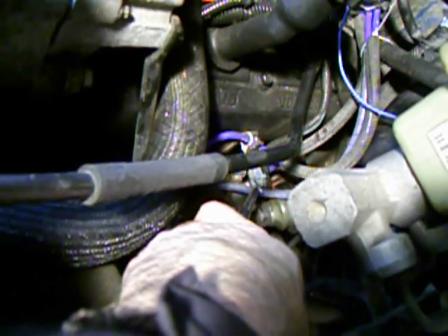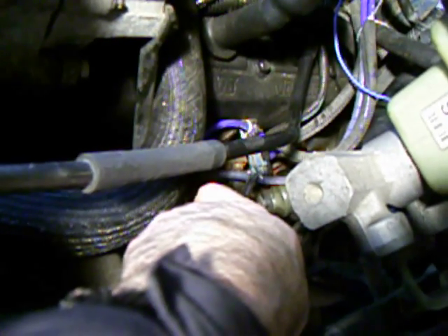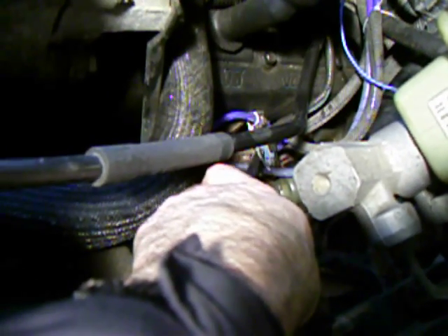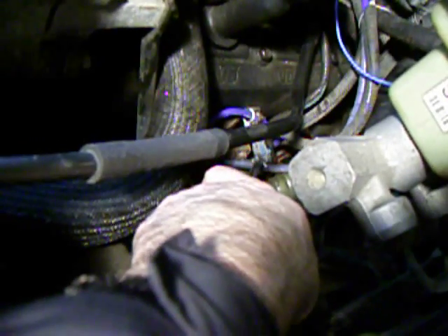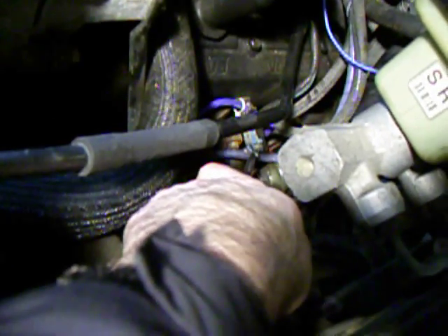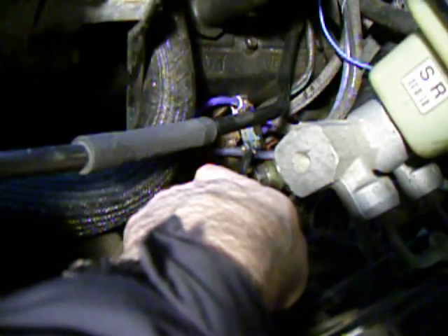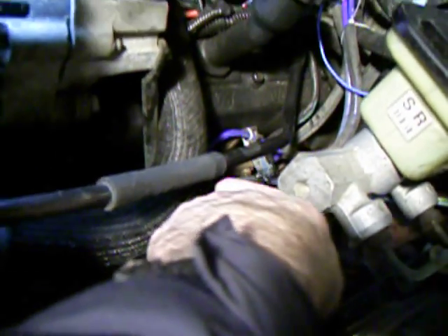The one right above it is the engine coolant temperature sensor with a blue connector. This is the engine temperature sensor, and it's actually a one-wire connector. The other part of the signal goes through the common in the block of the engine and the common in the battery, and this feeds the signal to the gauge on my dash. It has nothing to do with running the engine — if you unplug that or that sensor goes bad, your dash gauge just doesn't work. Don't be tricked into thinking that's your engine coolant temperature sensor. It's not, and it has nothing to do with starting the engine.